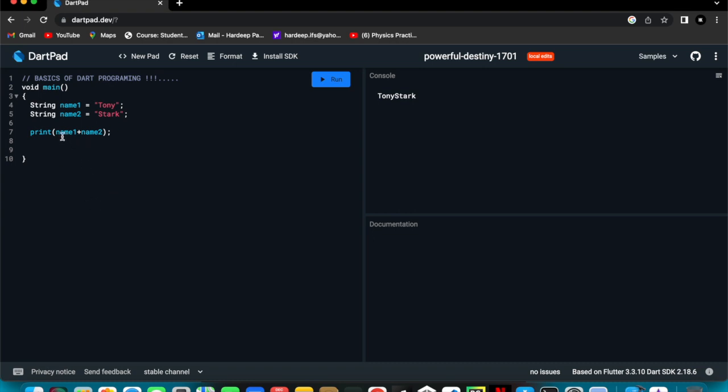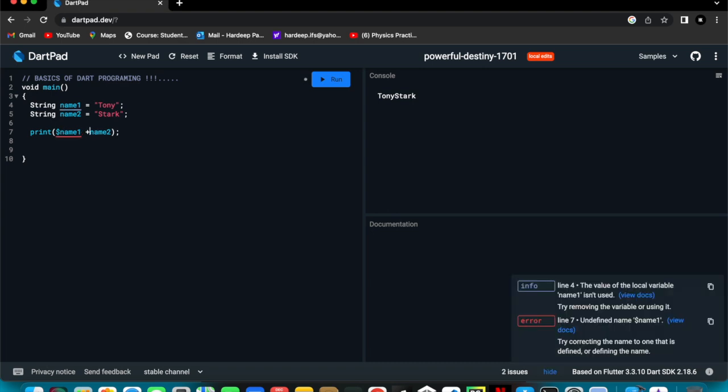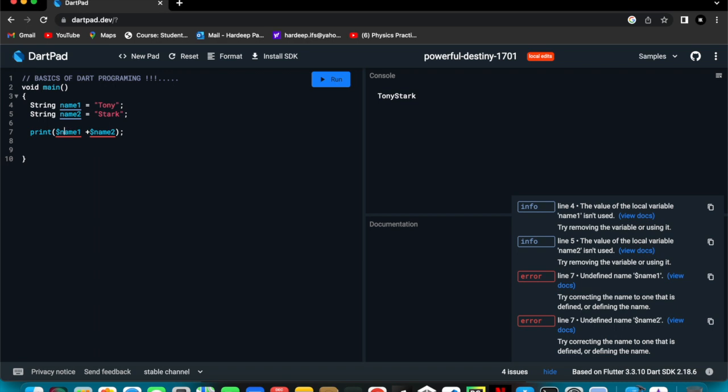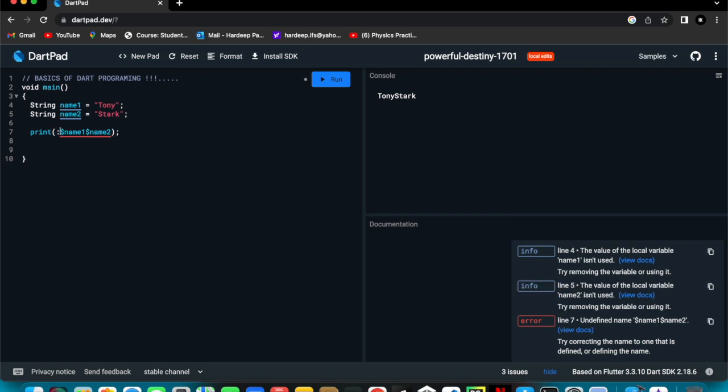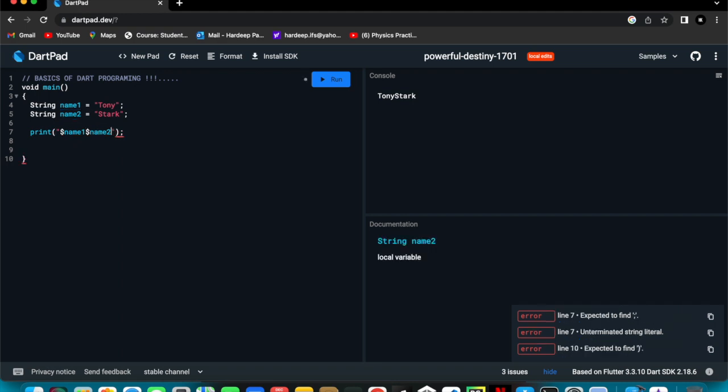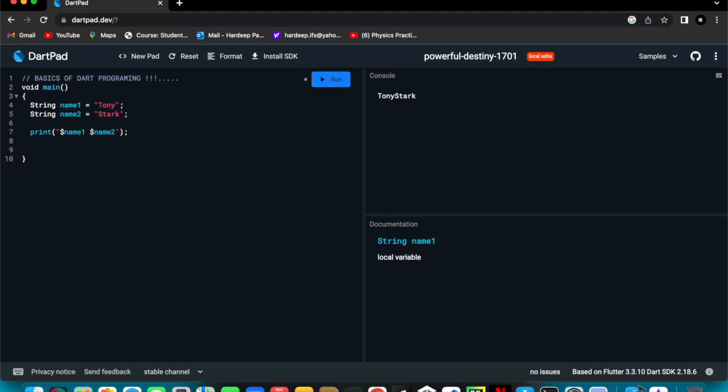So for that, let me just do this, and instead of this, let me just, oops, yes, and this will be the same, but with a space between Tony Stark.